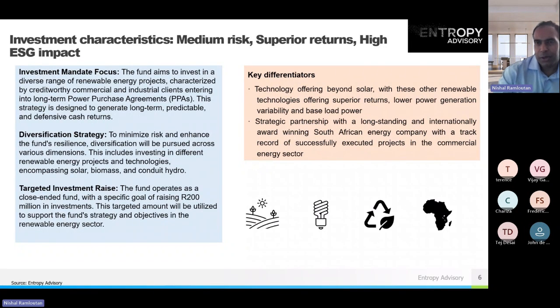And their rate is locked in because when we do the proposal, we do a whole business case for them. Let's say we're paying Eskom 2 rands per kilowatt hour, our rate might be 1 rand 60, for instance. And the escalation is known. So we would say there's an annual escalation of 6%, for instance, versus with Eskom, let's say it's 40%. So business owners don't want that variability. So for them, it's a no-brainer. They're putting in zero capex, and they're locking in a saving from day one. And they don't have to operate the asset, right? That we do, we remotely control it, we remotely monitor it. And as I said, there's a whole operations and maintenance strategy that we've got for the asset to make sure it performs to stability.